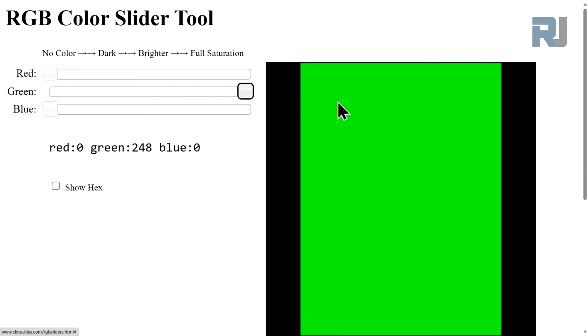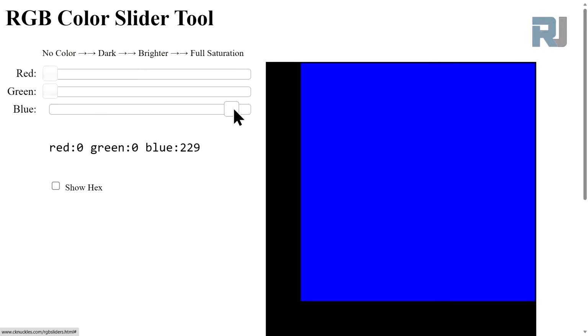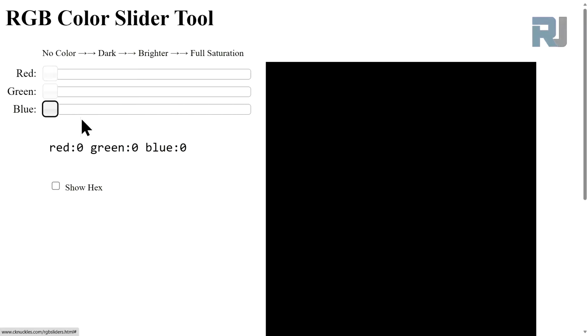And this is green, maximum green, light green, and then dark. And then this is blue. So we got these three colors. Now, the value could be shown also in hex. Pay attention, this is the hex value, but those are RGB. But we are paying attention to this.